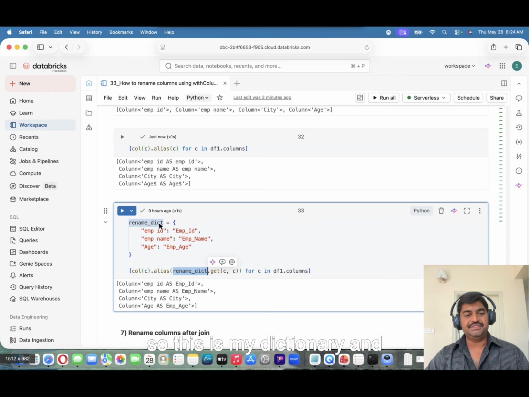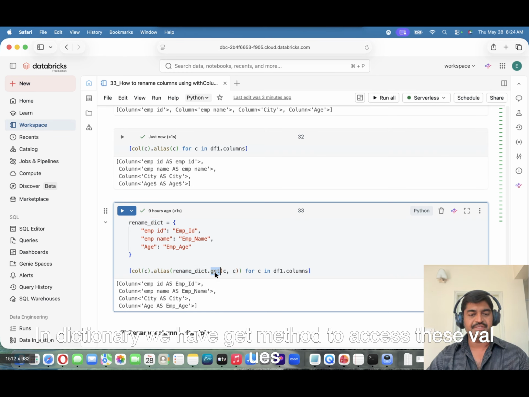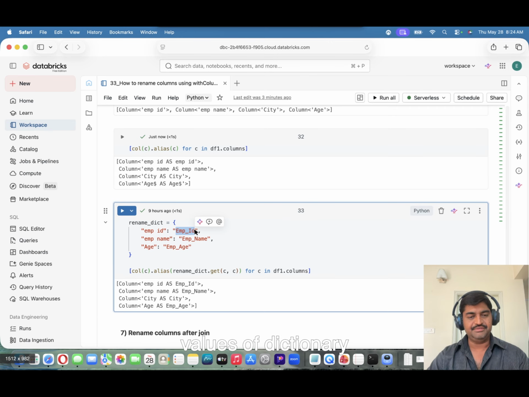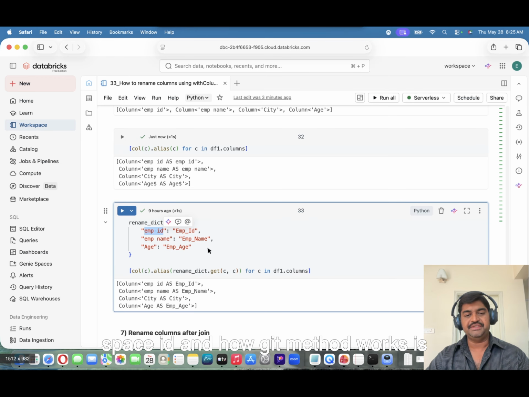This is my dictionary, and in a dictionary we have the get method to access the values of the dictionary. How it works is dictionary.get, and here I'm giving C comma C. So in the first iteration, C means employee space ID.